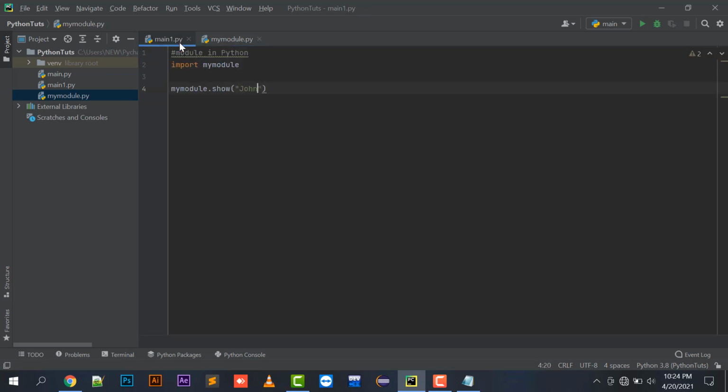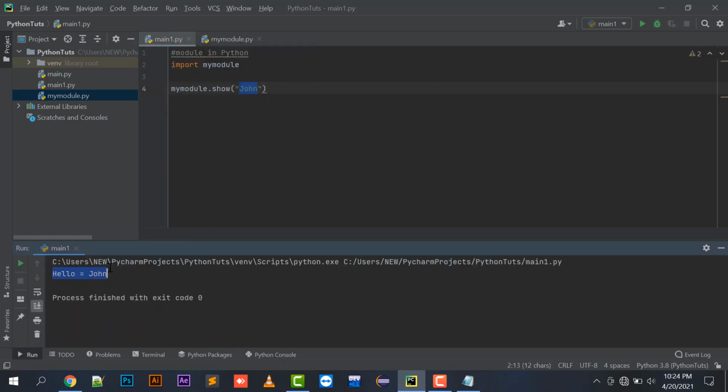The show function contains a single argument, so I need to pass a single argument here. If I run this file, right click, run main1, it shows me hello = John. In this way, you can create a module.